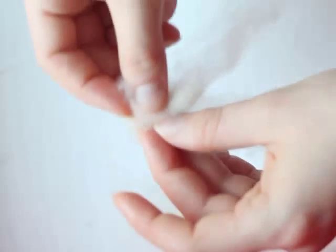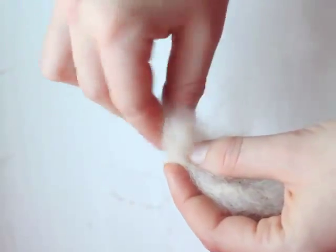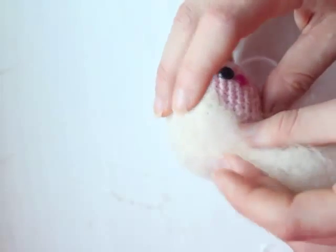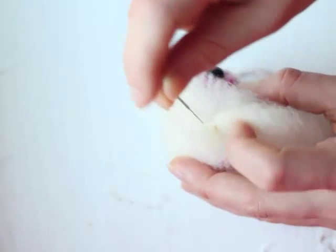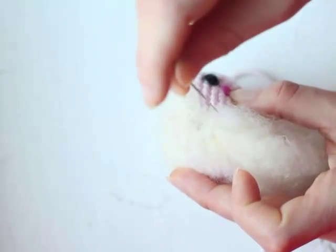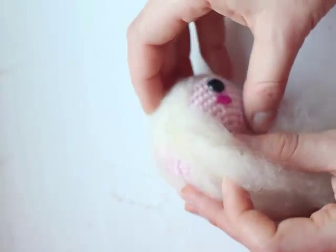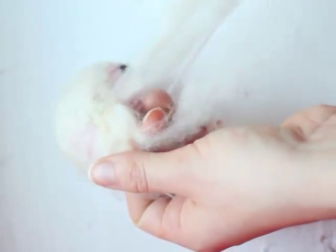To create the buns on the side, we will need to take 3 long pieces of felt. Hold them together and place them in your amigurumi head. Carefully needle felt them in place. Once they are secure, make a braid with the three pieces. Ask someone to help you hold your amigurumi so it is easy for you to make the braid.